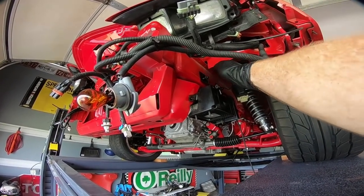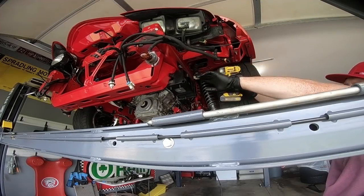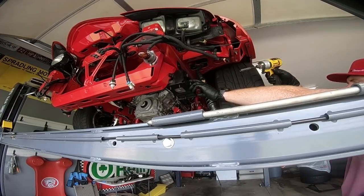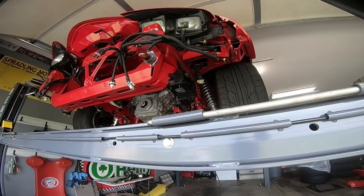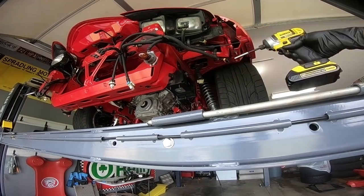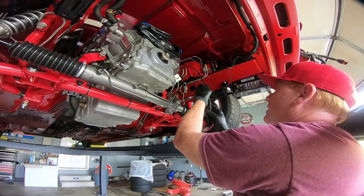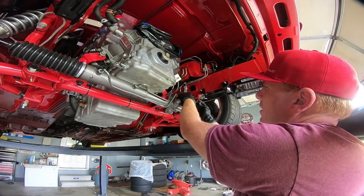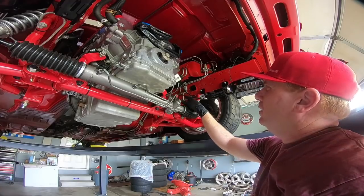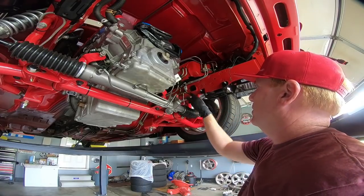It does have a channel that it sets in up above. We're going to go ahead and snug this down. For now I'm just going to push this up against — beside the steering column, and then kind of up and over the car. There's a section here with a plug on it, and that plugs in right here, basically where your brake lines connect to this plastic junction box.